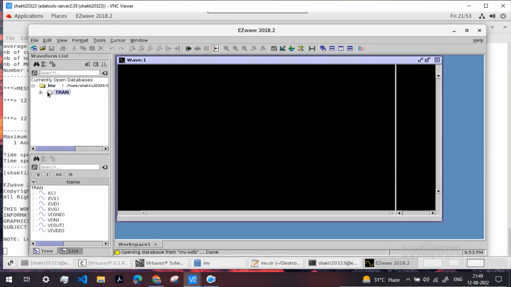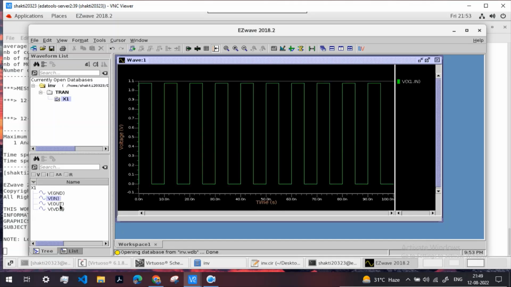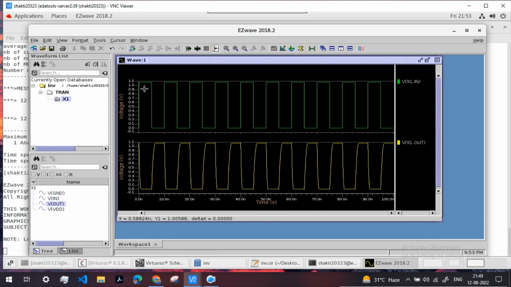So you need to press here, and for transient simulation, to see the waveform, you can double click on input, double click on output, and here you can see that when input is rising, the output is falling, just like the characteristic of CMOS inverter. Further, you can see that the rise time of output has been calculated at the first rising edge.